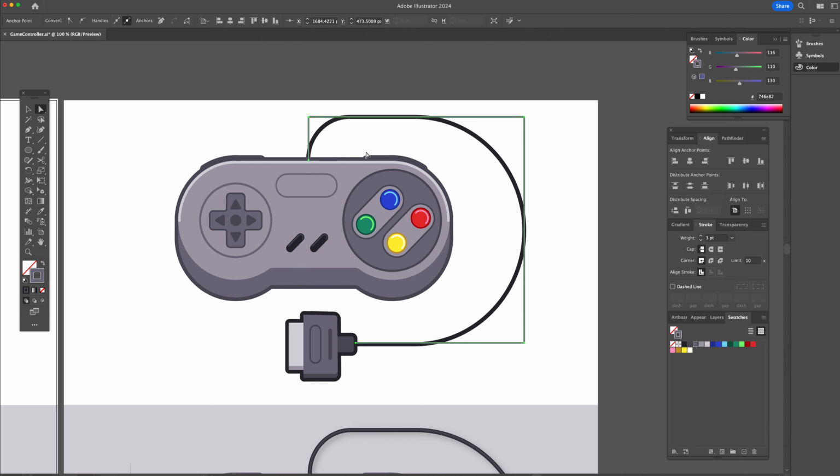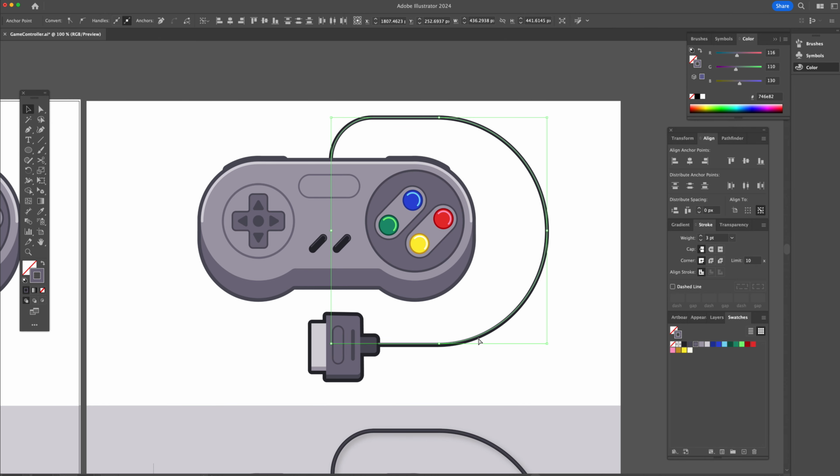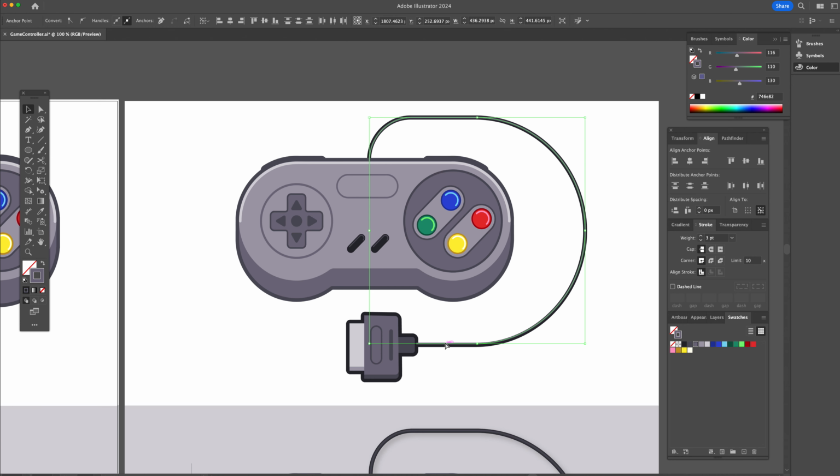Once I have this path created, I can select this upper anchor point with hotkey A and round that corner with my widgets. And then select my two far right anchor points and using hotkey A, round out the corners using my widgets. So I have a much more mathematical, geometric shaped cord. Now this is the darkest color stroke, the darkest gray that we had in those swatches. So I'm going to change that color and increase my stroke width to, looks like maybe 8 or 9.